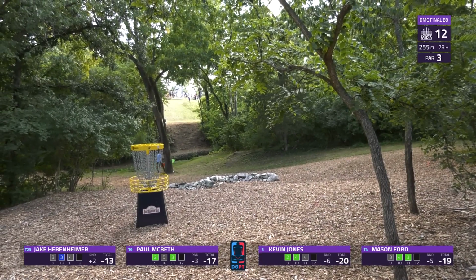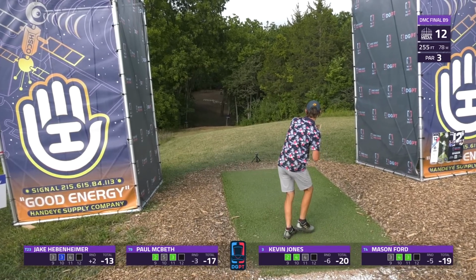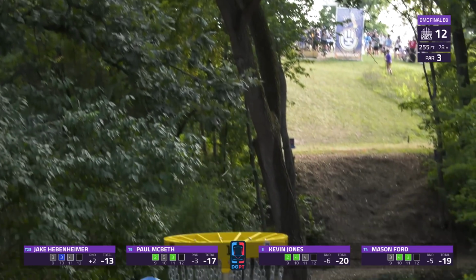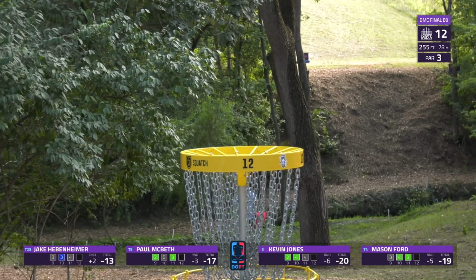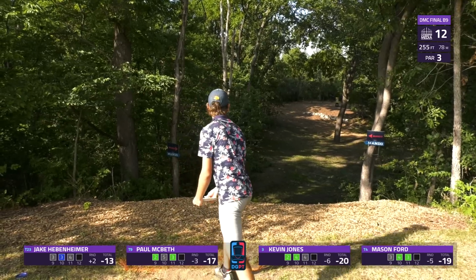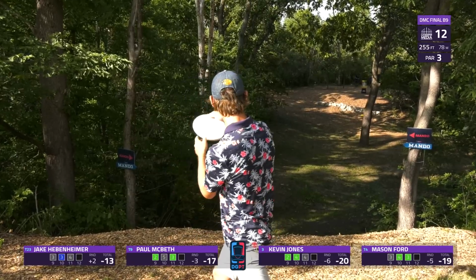AJ opting for the forehand here, getting a bit off to the left side. Going to be in that circle 2 range for his birdie look. Oh, this is swinging too early for Jake. And that's OB Creek. And that should lead him to this drop zone here. Pretty much 4 at best from here.